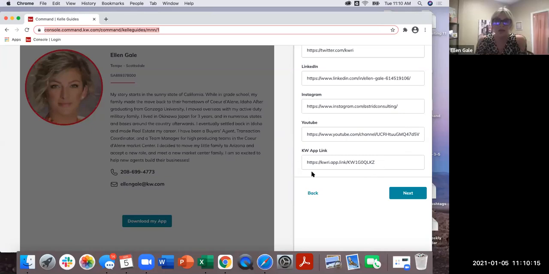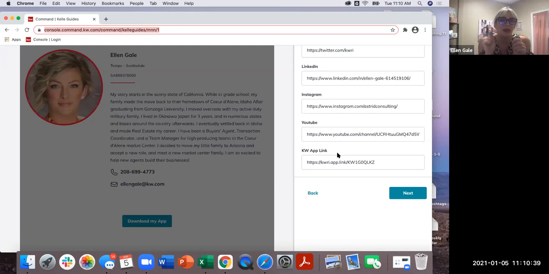The Keller Williams app, there should be a link that auto-populates into that for your specific app link. Now, if there's not anything in there, here's the hack of how to do that. Go onto your phone, go into your consumer app, and click into More, which is on the lower right-hand corner.